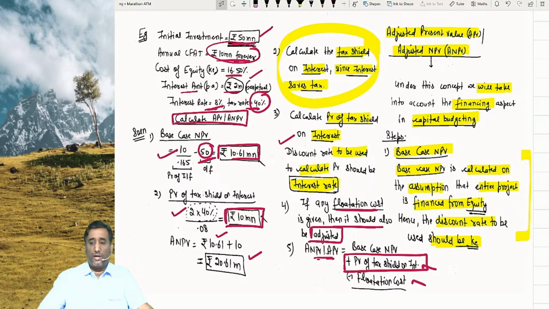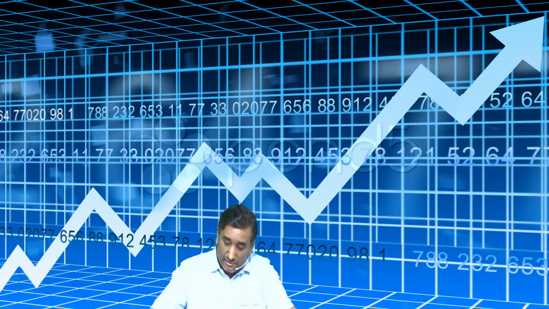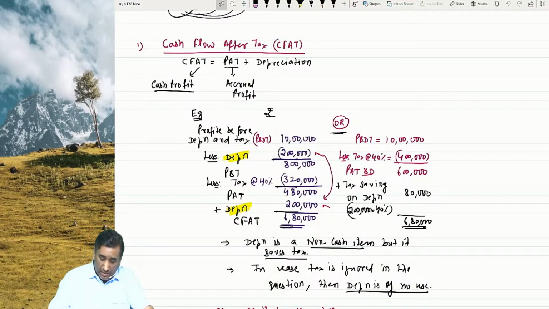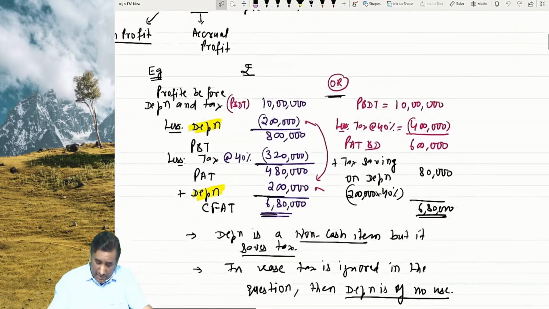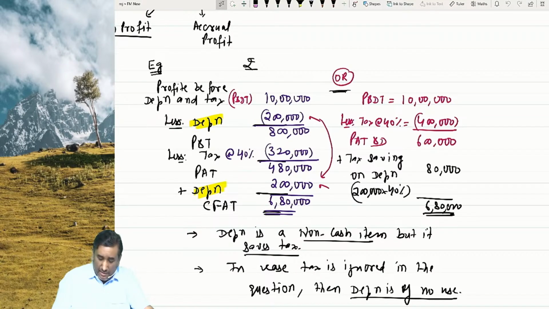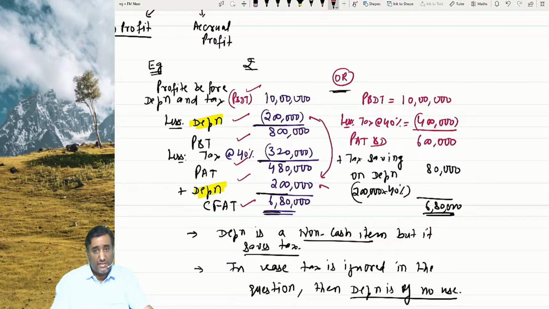Another point, let me go back to the Inter class. Basics of Inter I cover. I don't know whether you cover it or not. In that class only I cover, I think. What is the advantage of depreciation? First sentence only I do. When I do CFAT, this will come handy now. When I do CFAT, it's PAT plus depreciation. After that, generally teachers would do, or they would do at some other place, PBDT minus depreciation, PBT minus tax, plus depreciation and get CFAT.